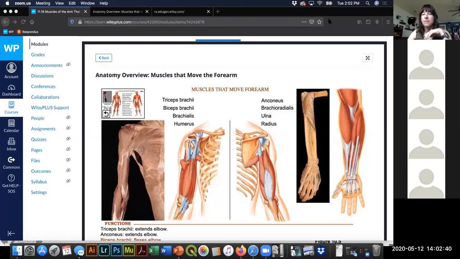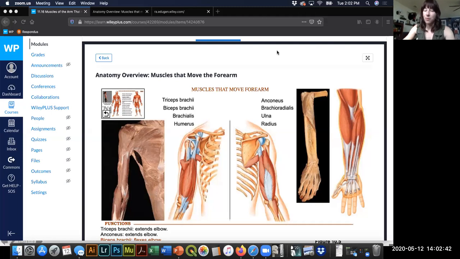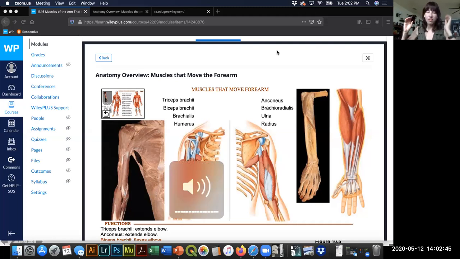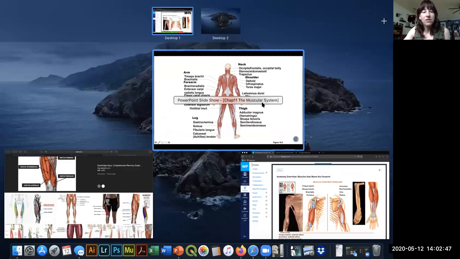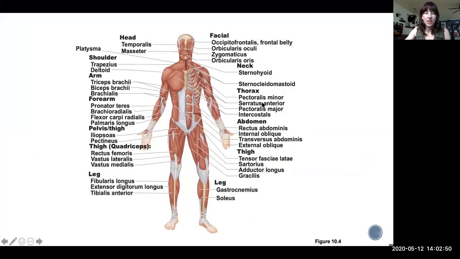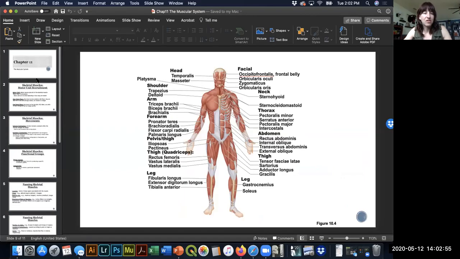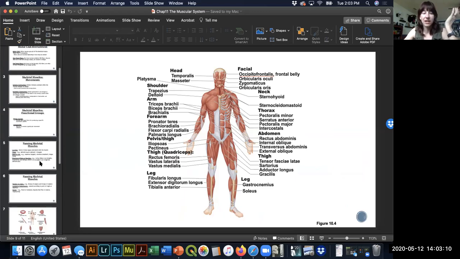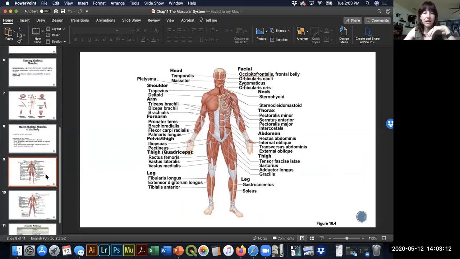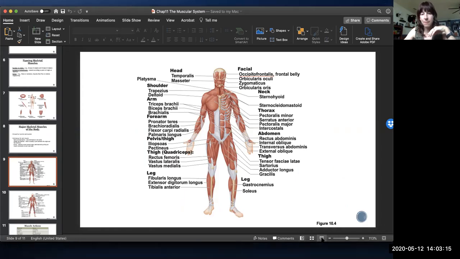Okay, excellent question. So last Thursday, we started on this whole monstrosity, right? We're looking at chapter 11, which is the muscular system. We'd already talked about muscle tissue last Tuesday. We started on the muscular system, as in naming the muscles, on Thursday. And we talked about all the muscles of the head, neck, and torso, if you want to be real specific, on Thursday.